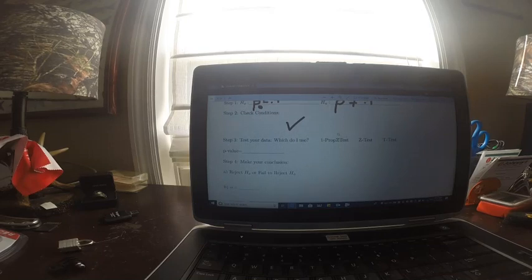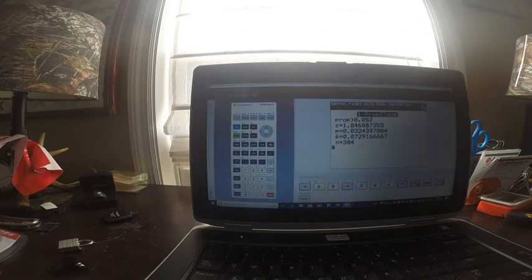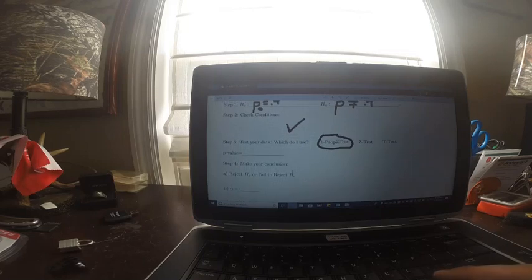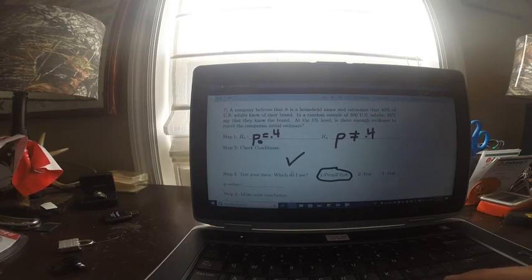We're using a percent here, so we're going to use one prop z-test. That should be an easy choice for you. If we come over here to find the value on the calculator, remember stat, we're going to go to test, number 5, which is 1 proportion z-test. The initial proportion was thought to be 40%. Okay, we have to find an x here. Now, we've done this once before. Let's make sure you know how we're doing it.